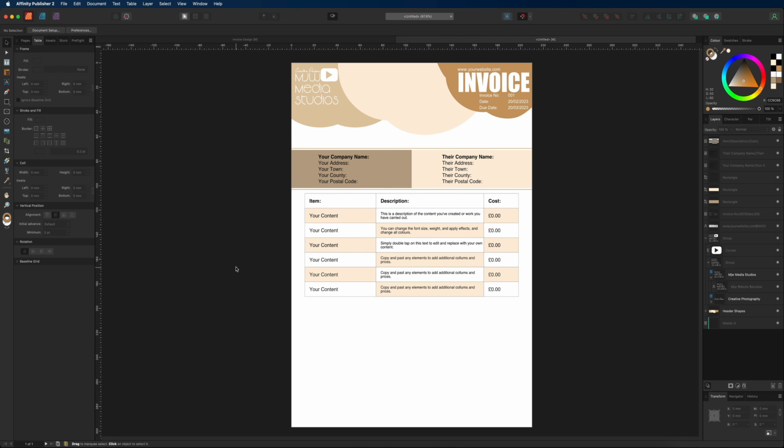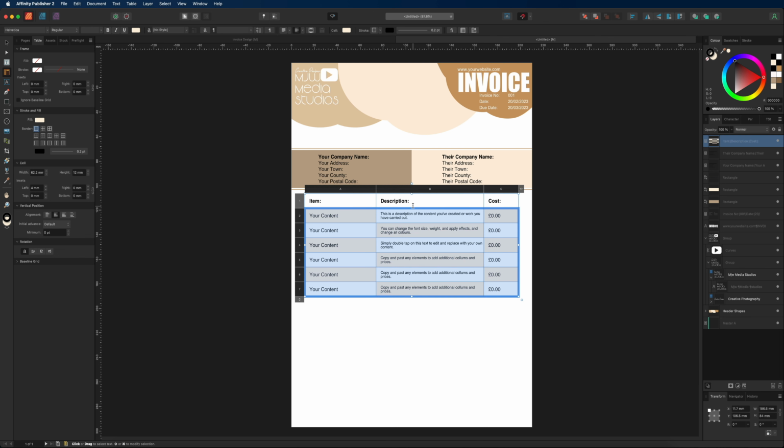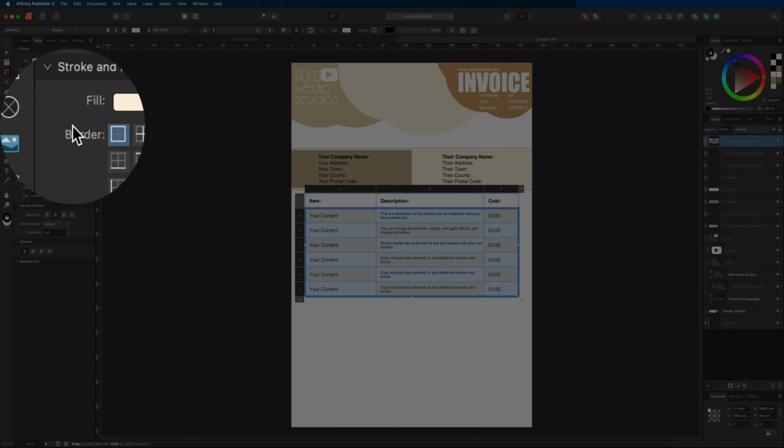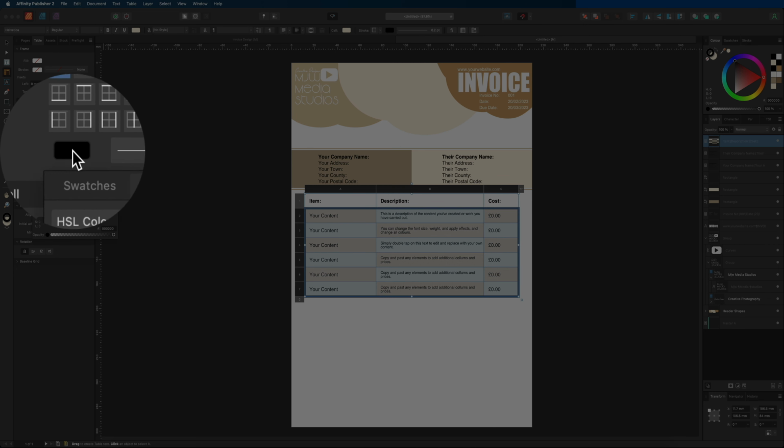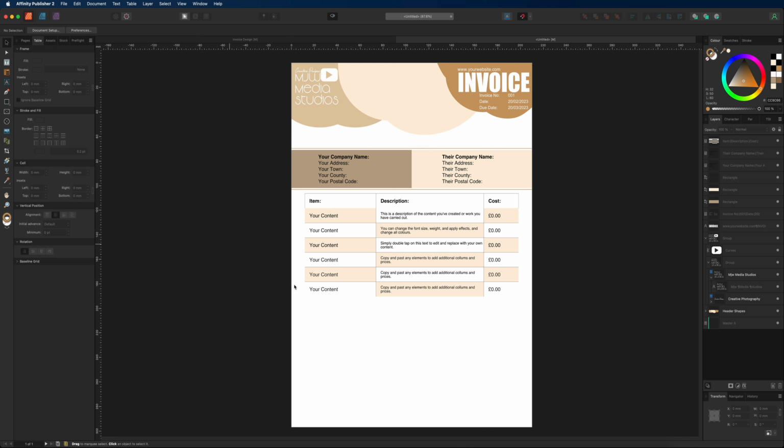And what I want to do next is just start removing some of the borders on this, maybe the outer border. I don't really want that. So I do want it on the top, but I don't really want it on the sides and the bottom of these other ones. So I'm going to go ahead and double tap inside of here again. I'm going to select all of these columns apart from the top one. Then I'm going to turn off my outside border just here. So with the black, I'm going to go ahead and turn that one off and then see what I've got. So that is looking better.